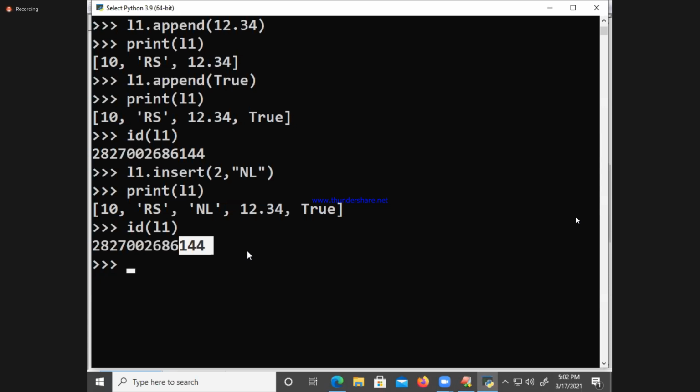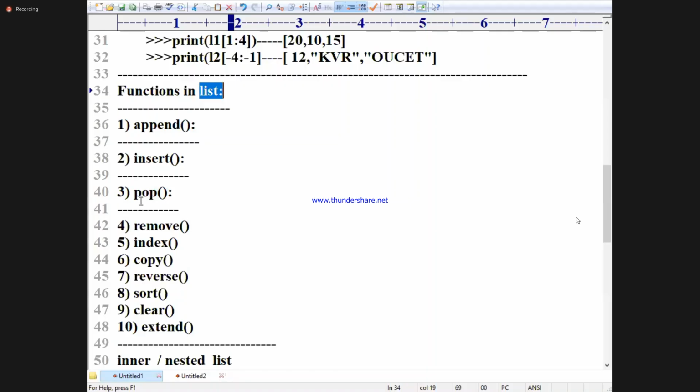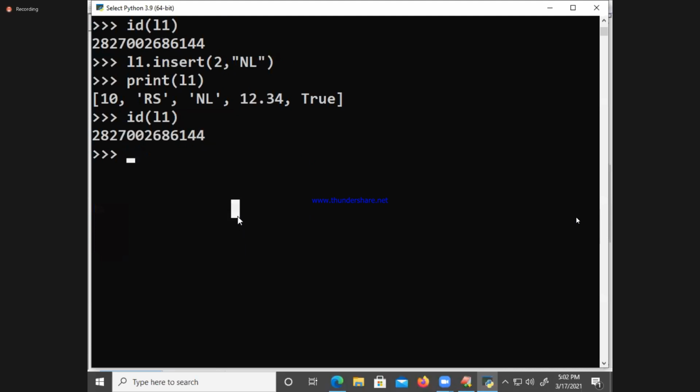Okay now? Right. Let me go for pop. Let me explain that also. The pop function allows us to remove any element by passing a valid existing position. L1 dot pop of, I want to remove NL.